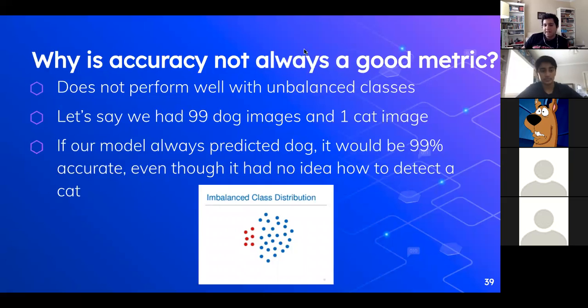Well, let's say we had 99 dog images and one cat image. If our model always predicted dog, it would be 99% accurate, even though it had no idea how to detect a cat. So that's extremely misleading. Actually, when I was doing my first deep learning project, I was like, oh wow, my neural network is 80% accurate on these images right off the bat.